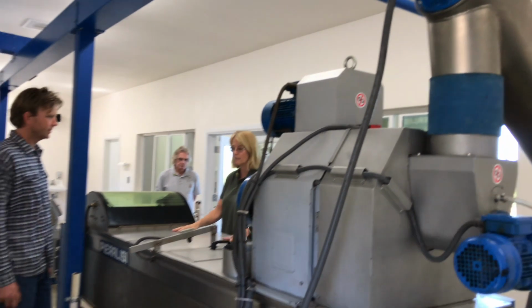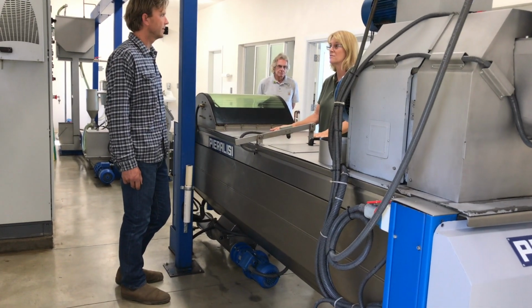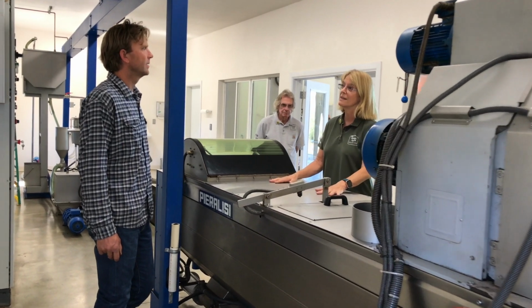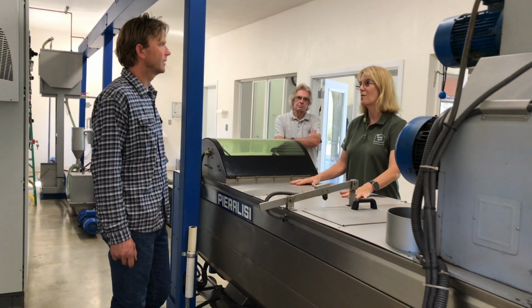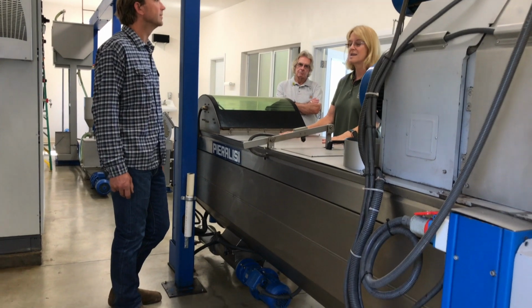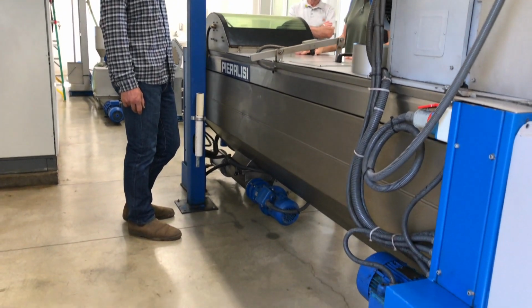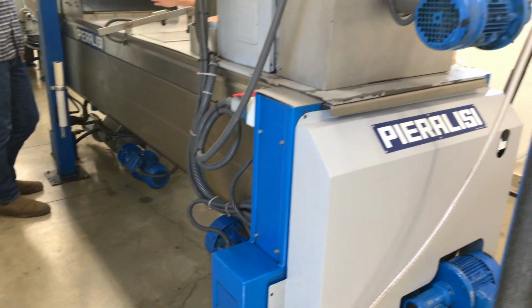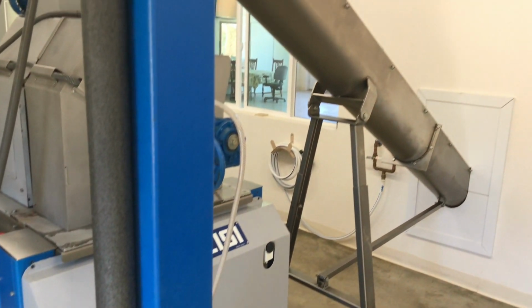In this process, you can be in here anywhere from 15 minutes to 2 hours. The longer you're in here, the more olive oil you get. We do not mill for quantity, we mill for quality. So we really try to keep it in here somewhere in the 15 to 30 minute range. And every year we get a little less, a little less. Quality goes up, so that's all good.